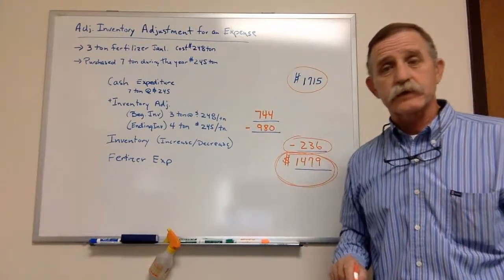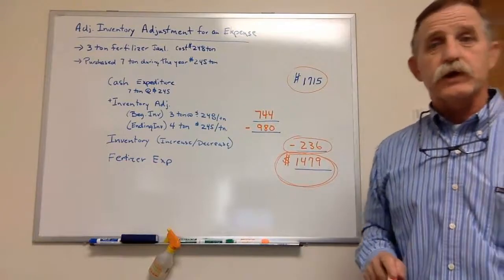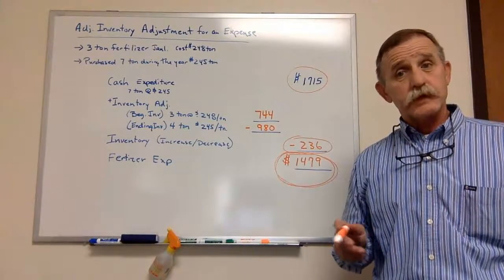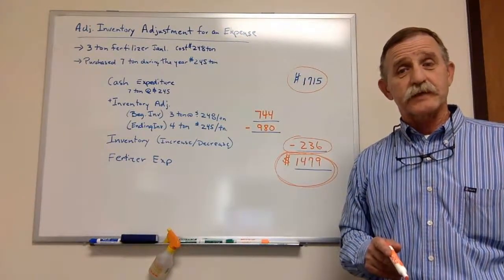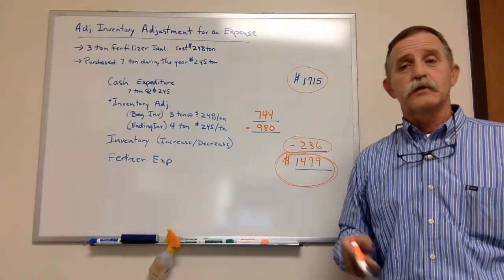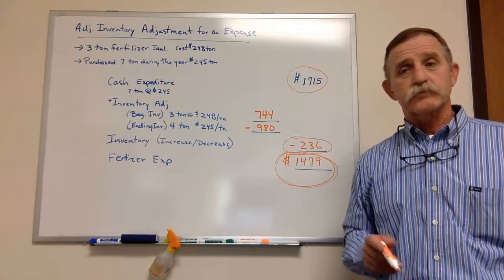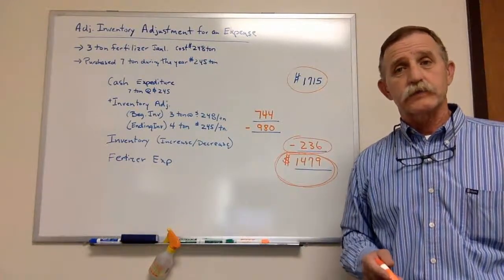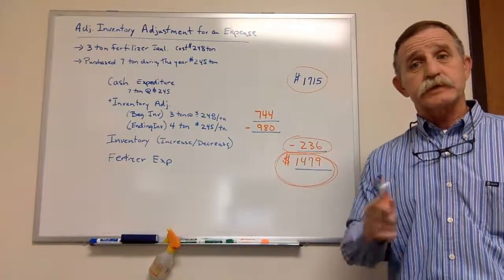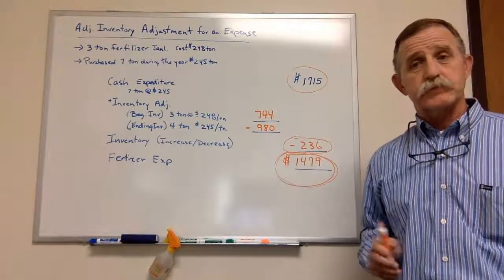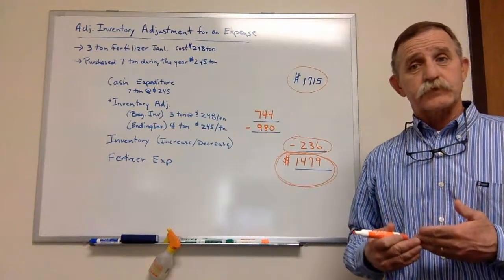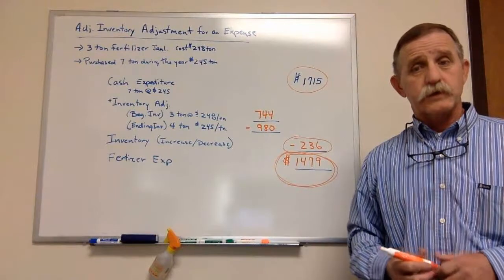One last thing that it does mention in the textbook is a non-cash expenditure, which would be depreciation. We do actually have an expenditure for that, and that's when we go out and buy the tractor, or we buy the breeding livestock, or any of those items that last more than 1 year that we depreciate. Okay, but the depreciation is a non-cash expense on the income statement, and we're going to have to add that to this income statement for that fiscal year. Typically, we do that once a year.